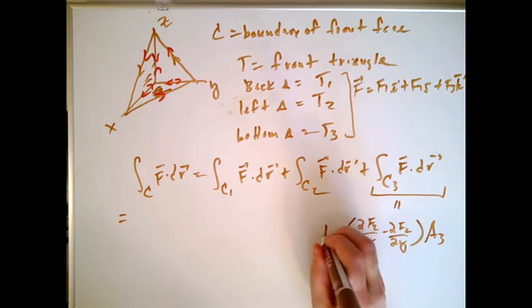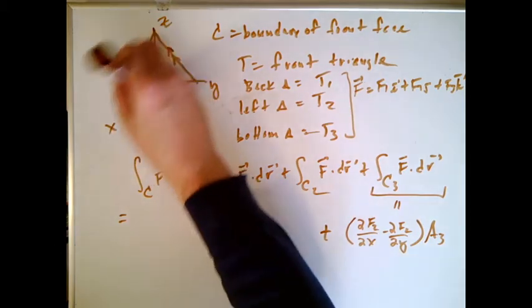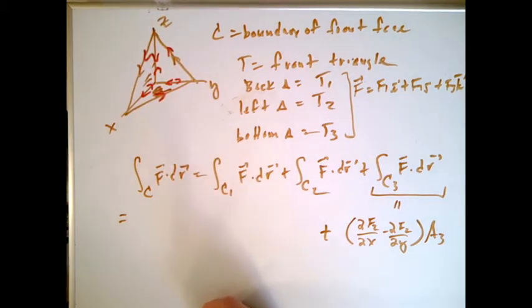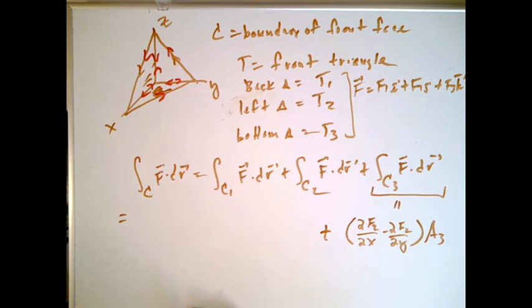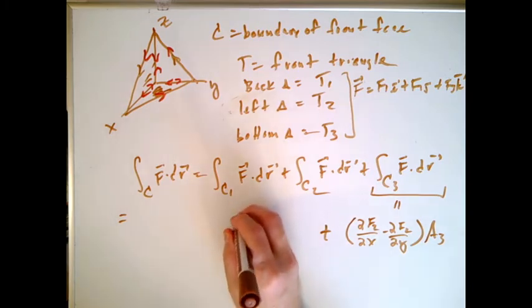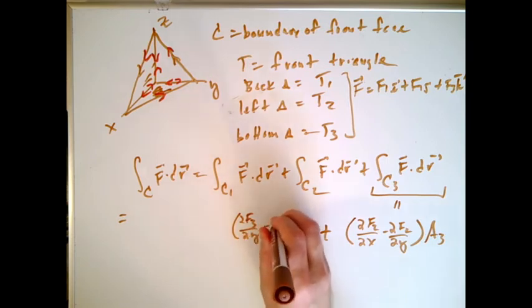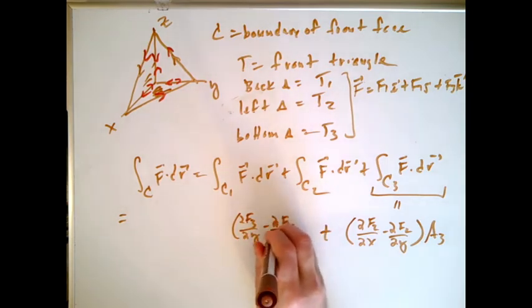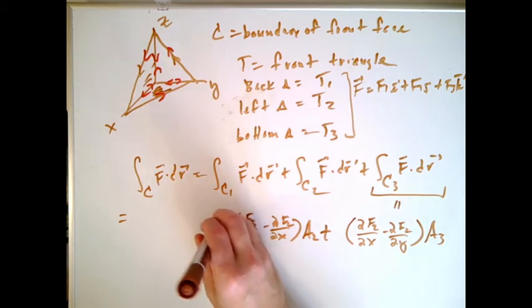I'm going to back up. C2 is the part that's actually perpendicular to J, so that's going to be on the left-hand side. And I want to calculate the work done by that. But if you're staying perpendicular to J, then the F2 part doesn't do any work. The only pieces that are actually doing any work are the F1 and the F3. And what we should be getting here is something like the partial of F1 with respect to z minus the partial of F3 with respect to x times the area of that triangle, which we're going to call A2 because it's perpendicular to J. And then the last part shouldn't be so bad.